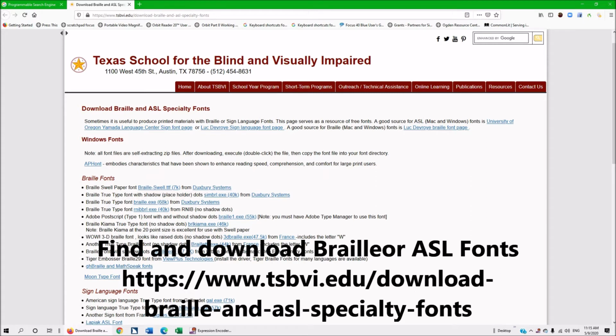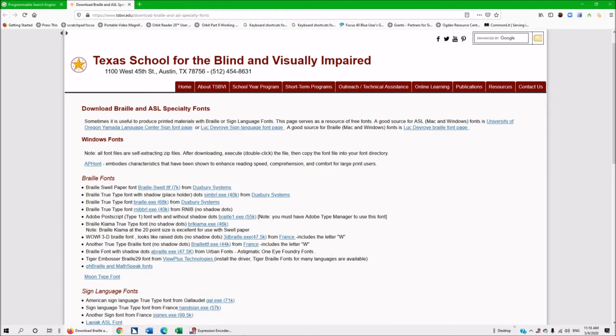Dr. Robertson here, and today I'm going to show you how to download SIM Braille, or a Braille font, for your computer if you do not have it, and then I will show you the advantages of being able to read Braille on your Braille display and see Braille come up, as well as type on your keyboard and have Braille come up. And this is perfect for your low vision students who do have a progressive condition and will need to learn how to do Braille.